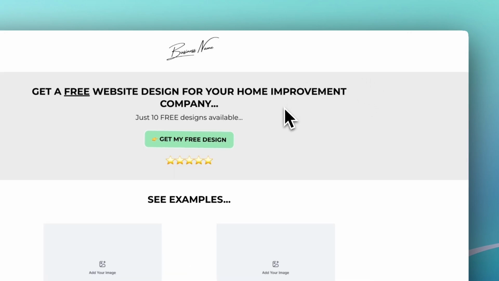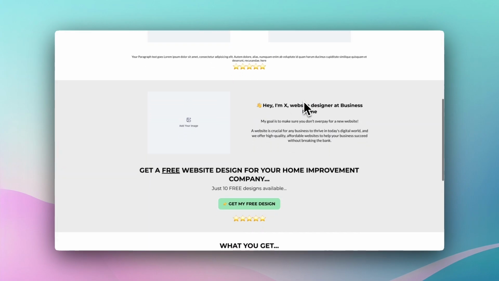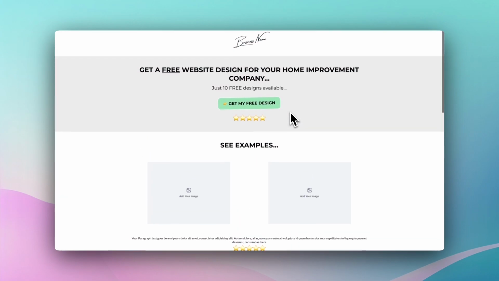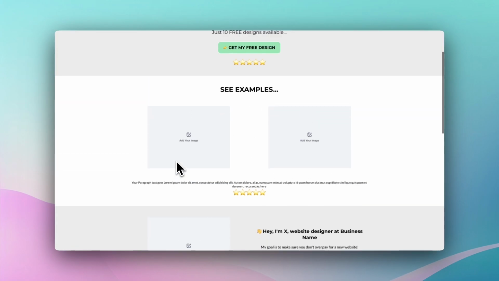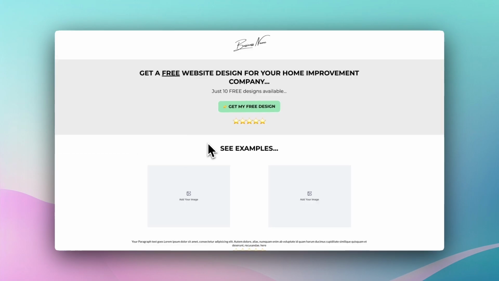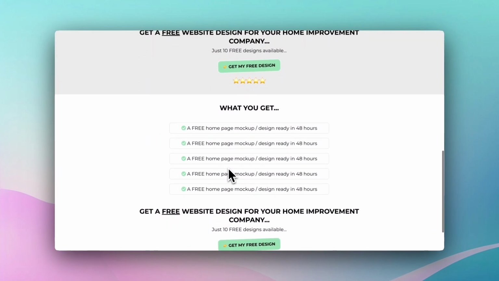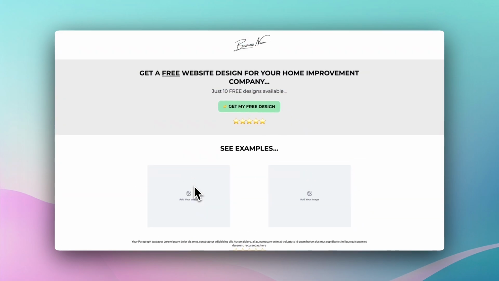And if we take a look, this is a very simple funnel that you can build for your business. Obviously you need to change the images, add a bit more text and reviews and case studies and testimonials, but other than that it looks pretty nice, and it's also a high converting funnel, even though it looks very simple.